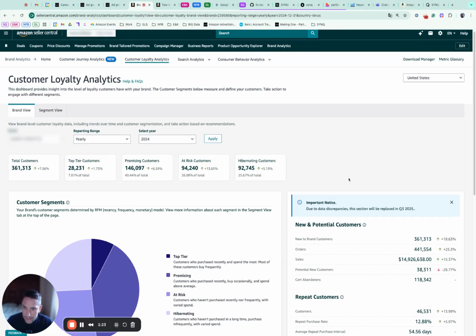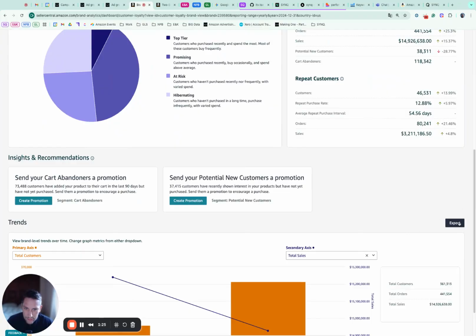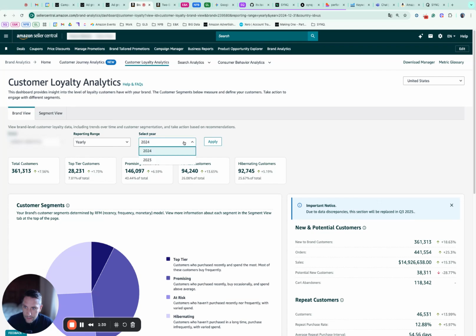Now you hit apply, and then you scroll down to this section here to export the data. It exports the last couple of periods. So you just need to select 2024, and automatically it will export 2024 and 2023. If you had 2022 in here, it would also export 2022, because it exports up to the last 12 periods.